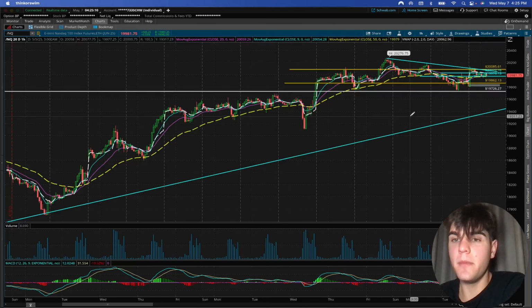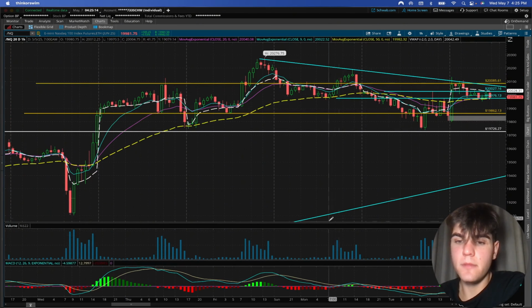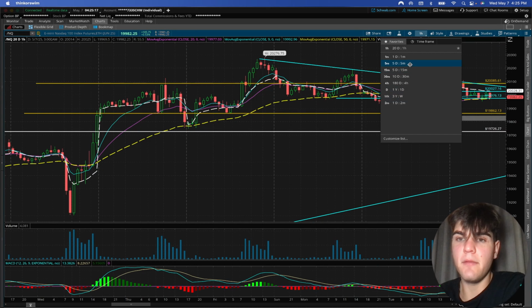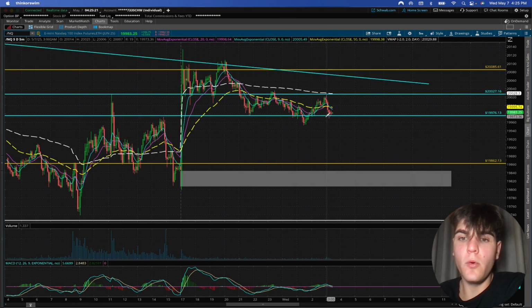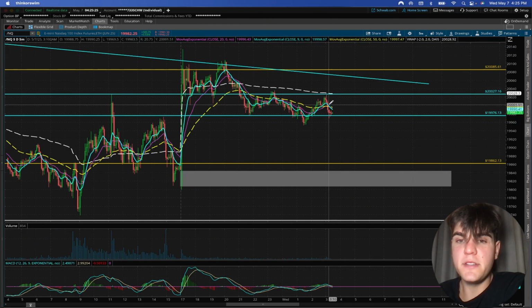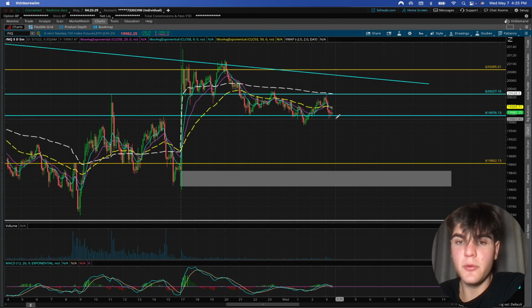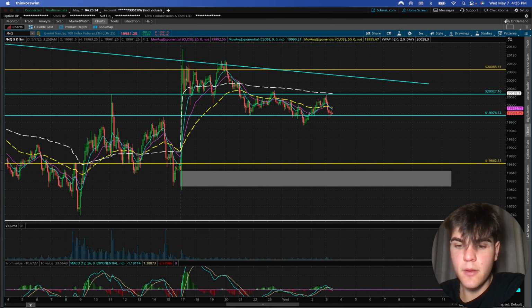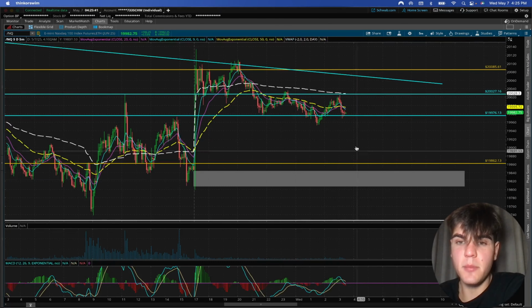I trade momentum, so I trade breakouts. Right here, let's go to the 5-minute time frame. Let's just say we are below the EMAs at this time. If we were to stay below the EMAs and get below this blue level and start to really come down with momentum, we do see on the MACD that we're coming down and we're starting to have some selling pressure. As you can see, we started to get below the EMAs. We had a huge sell-off below the EMAs.